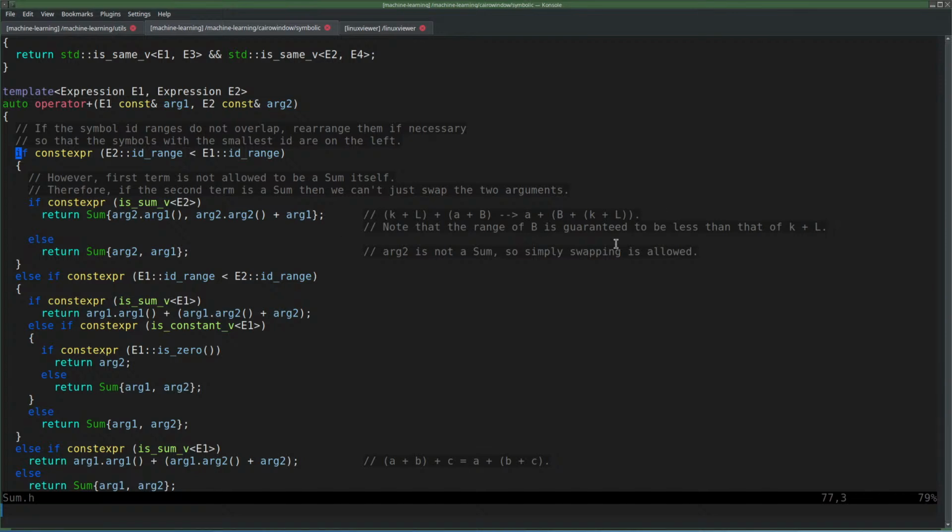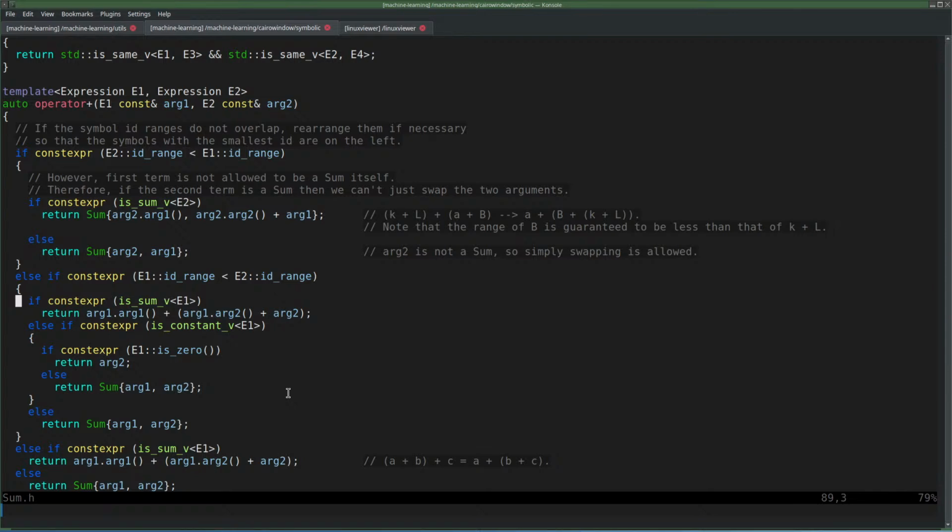So now we swapped it. Swap the two arguments in a legal way. If they do not overlap, because now this is not true, and if this is true, then we have all the non-overlapping cases covered. Then I would like to simply construct a sum without swapping anything.